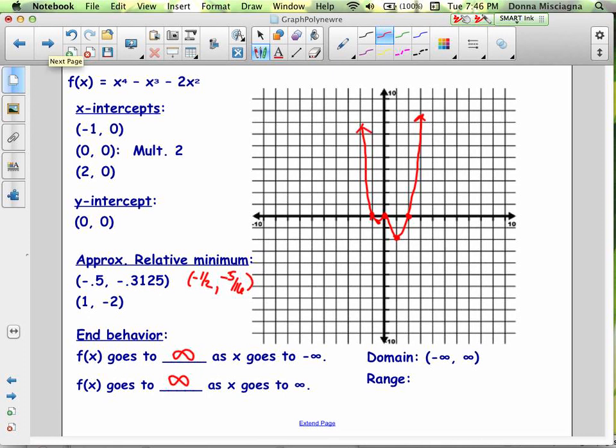All right, so our domain, of course, is always going to be -infinity to infinity. That's why I typed it in. The range, look at your graph. This one will not be that easy to find without the graph. So notice our low point there at -2, and we do go through that point, and both ends are up, so it's going to go to infinity. And we're done. We've graphed our first one.